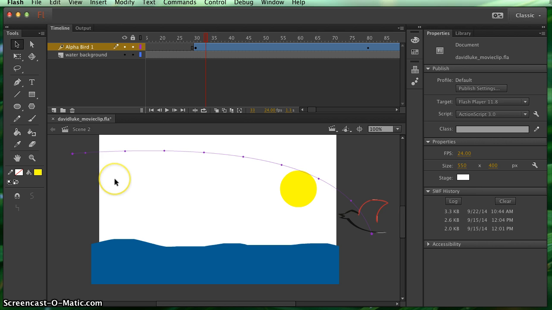What I am not going to do, and let you guys do, is create 2 more motion tweens with the bird movie clip, taking advantage of both the property as well as the altered path in scene 2. So you're adding 2 more layers, 2 more alpha birds. Make sure their path is altered and make sure their alpha is altered. Okay, you're going to put this in the week 5 Dropbox.